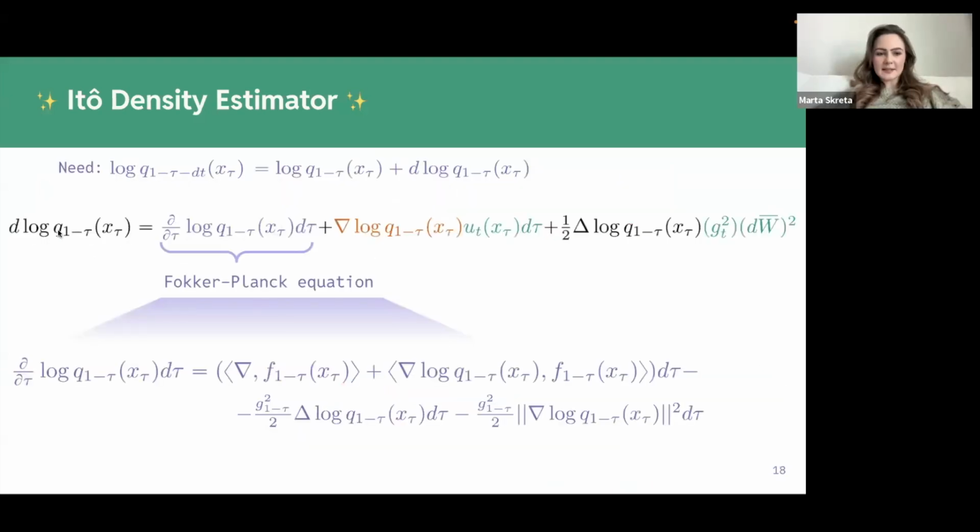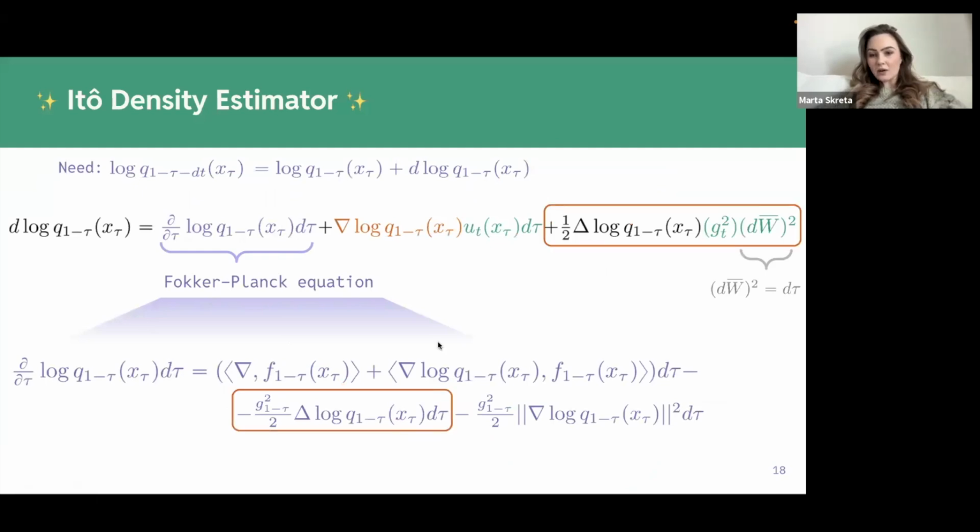Okay, so now we are expanding the Fokker-Planck equation, and what we get down here is this term that actually cancels out with the Laplacian term that we had before. The reason is that the square of the Brownian motion term becomes dt, which we have from Ito's lemma, and then we have a term that we are able to subtract from it. So the two terms actually cancel out, and then we get rid of the divergence entirely, which is really nice.